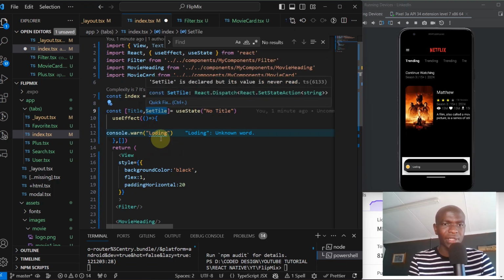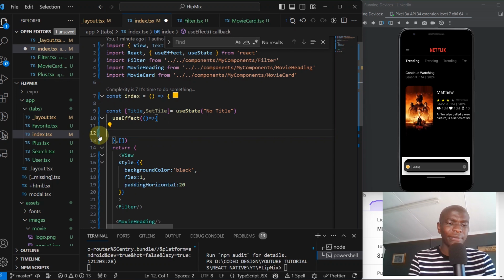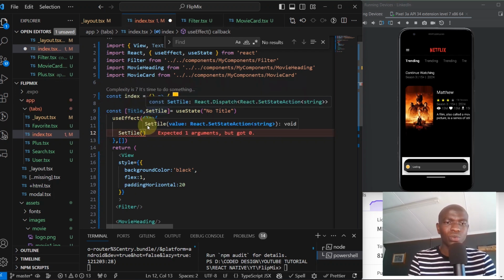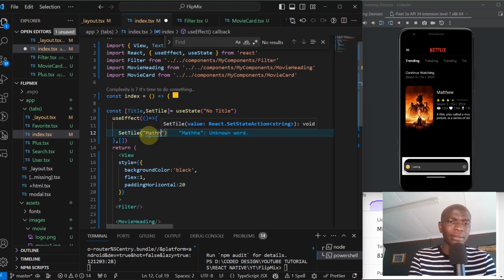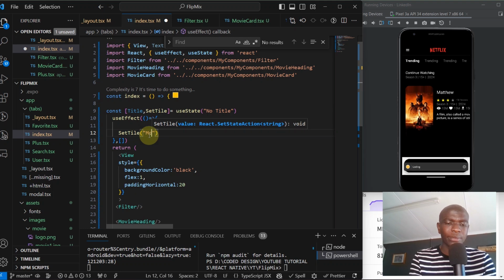But once this loads, we need to use this function and set the value of this title to, let's say, movies.